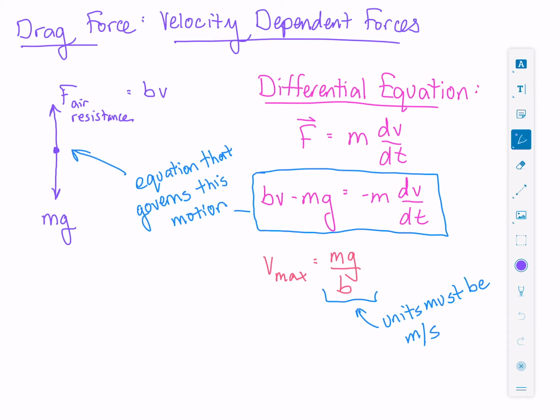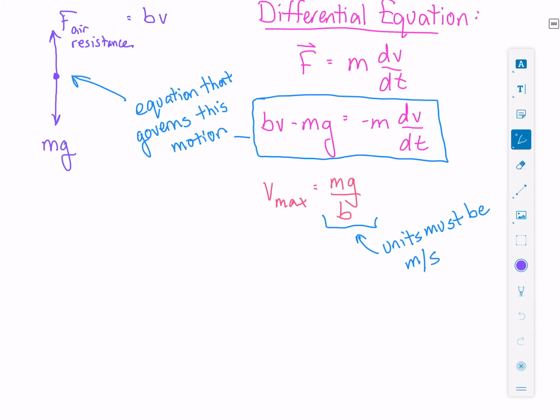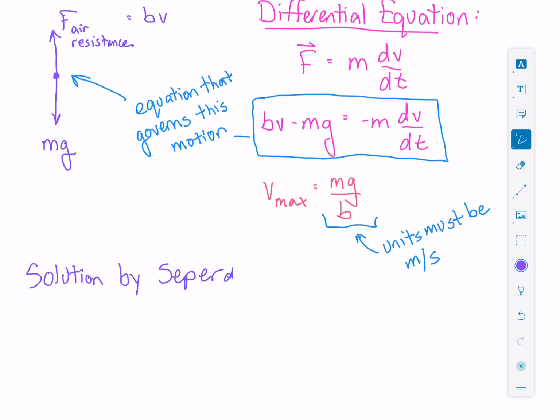So essentially, you want to take your differential equation and get it to the point where we can say v equals something as a function of time. The way to do that is by a method called separation of variables. So let's look at the solution by separation of variables.